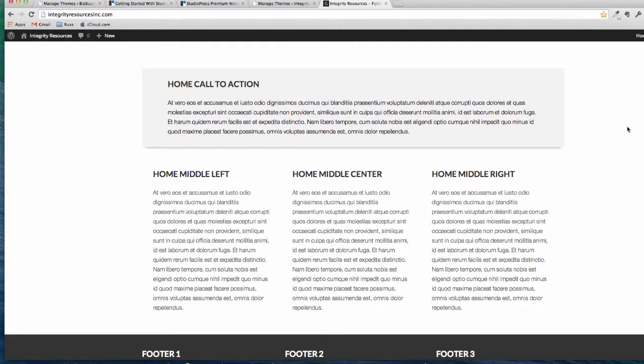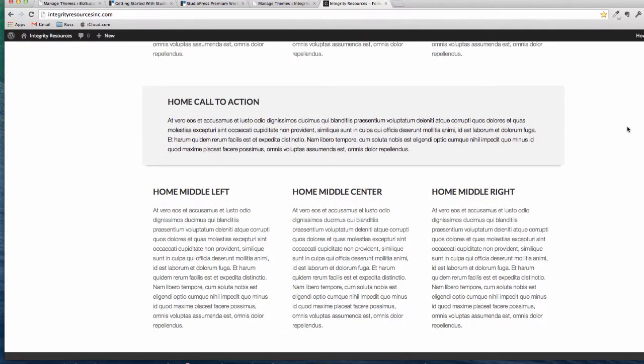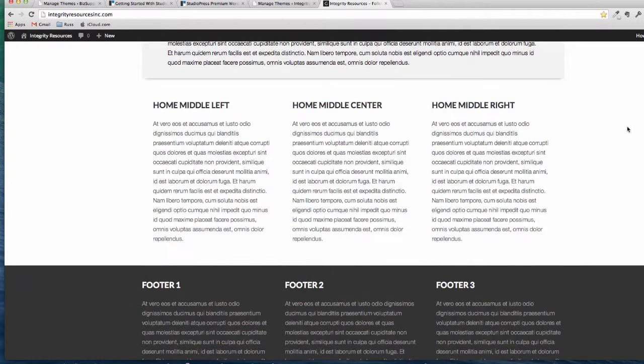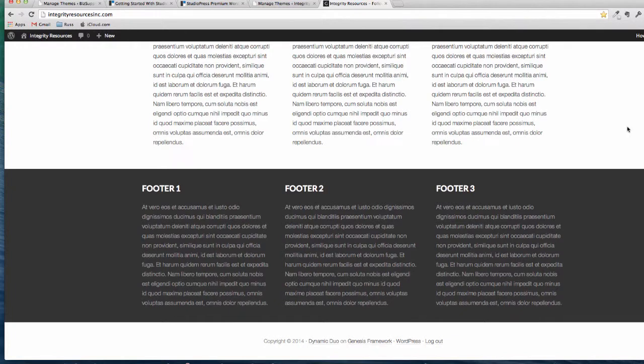You can see the middle box and middle section. We have a call to action. Again, that's a widget box, so we can customize that. And we can put text, or we can put an image in there as well. And then down toward the bottom, we have three more widget boxes that will be filled out shortly. And then down at the bottom, the footer is set up with three widget boxes as well. So everything on the home page is now set up to use widgets. It's going to make it a lot easier for us to set it up, and a lot easier if we need to make any changes than trying to manipulate the shortcode that we had before.